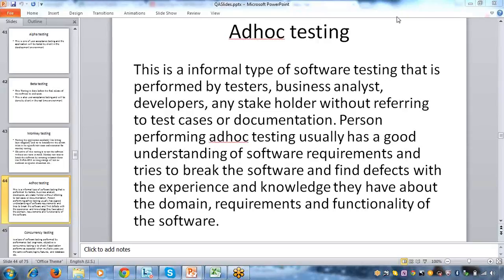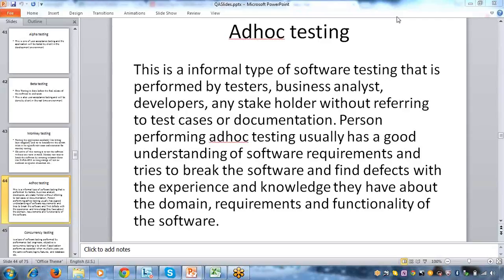When you are doing testing like this, if you missed any test cases during your testing, those test cases also will be covered as part of your ad hoc testing. Because here you are trying to test your application based on your functional knowledge, so you will execute almost all the test cases. If you are missing any test cases in your actual test execution, those things also will be covered here. That's why I said that it's a freestyle of testing.